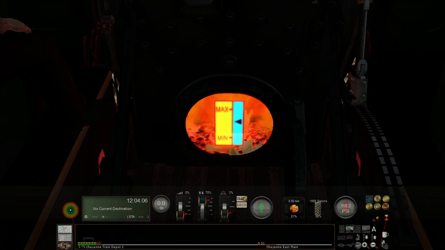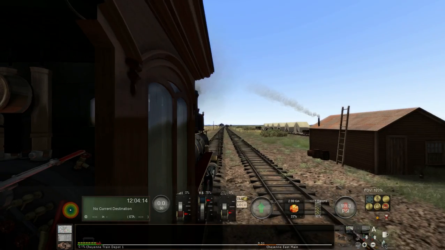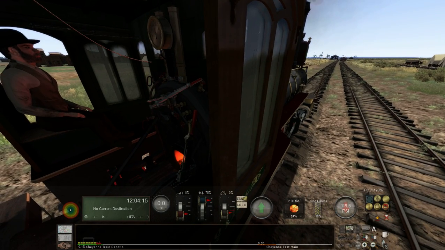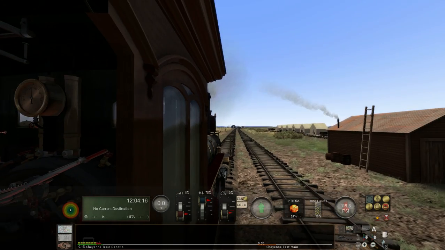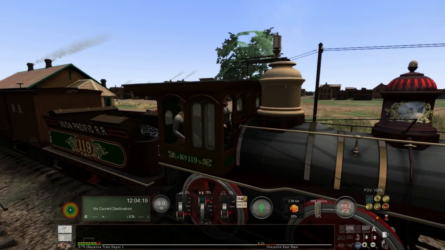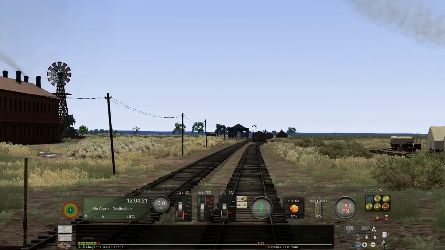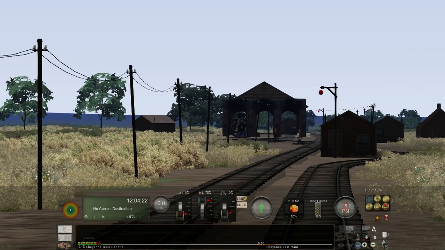Yes, this is an interesting system, what's happening here, the way you've got the slider. I think it's meant to control the level of fire mass. I'm a bit ignorant when it comes to smoke box engines. But one thing I have learnt about 119 and her sister, the engine that's sat over there.